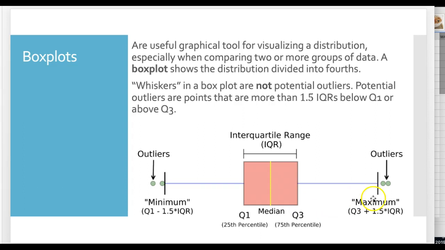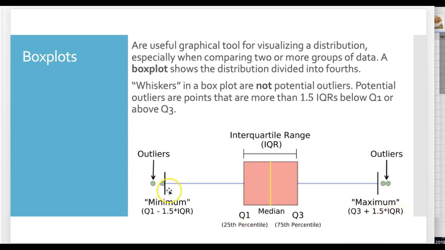When you do box plots in StatCrunch or other software, you may get these dots out here as well. Really, this is like the true maximum value, but it was an outlier, so the maximum value is going to stop right here. This maximum will be either the next value that's up, or it could be up to the third quartile plus 1.5 times the interquartile range.